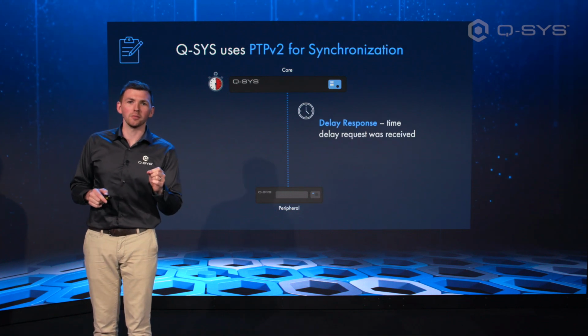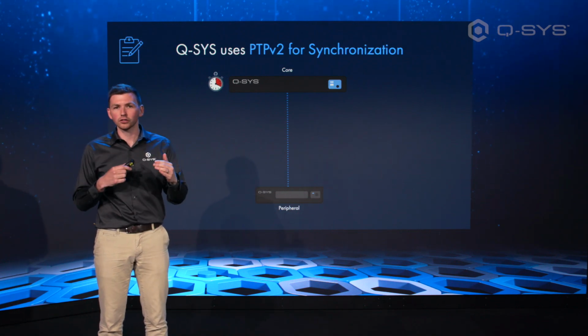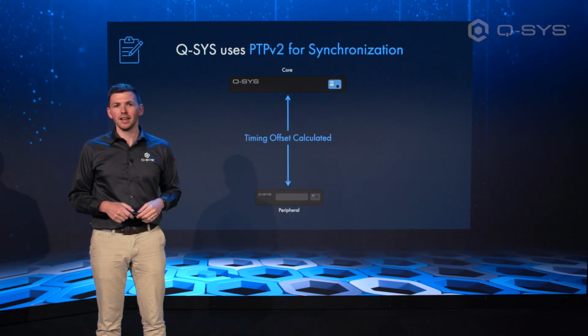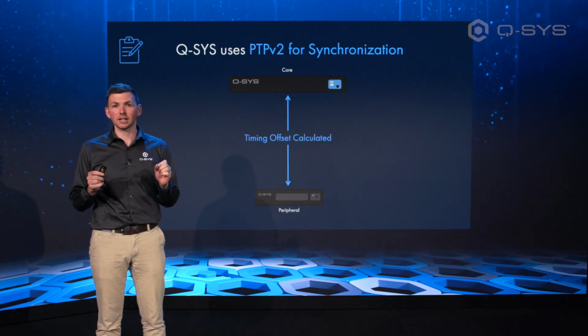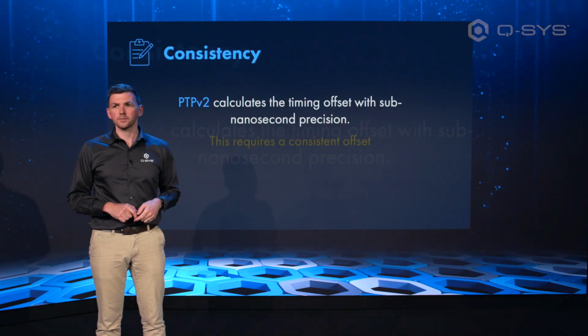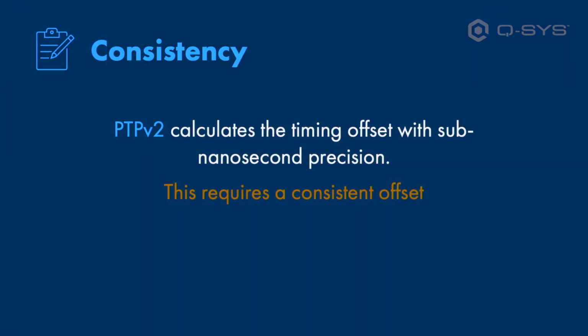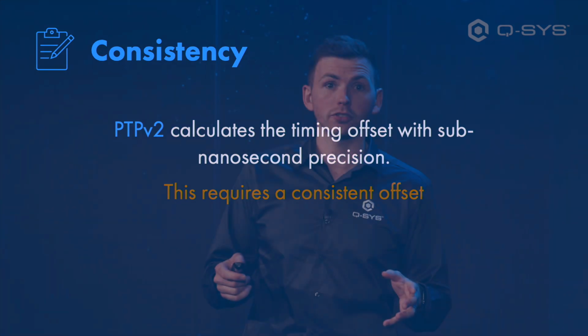The important outcome is that the actual offset, the timing offset between these devices, is going to be calculated to a pretty ridiculous degree of precision, okay? Sub-nanosecond precision, but of course this requires a consistent offset. If you have utilization on the network changing quite a lot and you've got more bandwidth and less bandwidth, you're going to find that the actual timing offset between devices increases and decreases. We call this jitter. Even if the latency is still within limits, we're going to find that that is going to cause problems with synchronization. And we'll address that in a later part of the training.